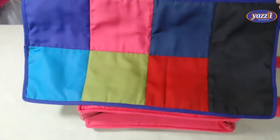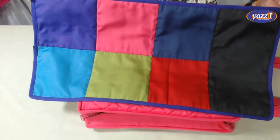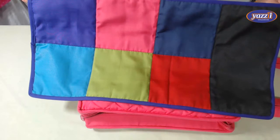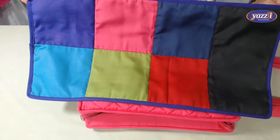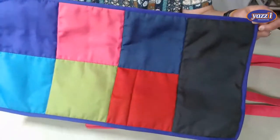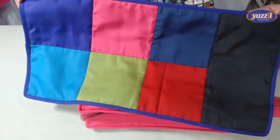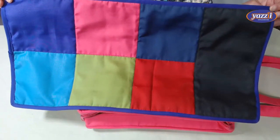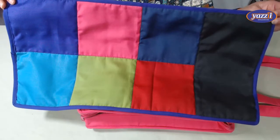Okay. The seven colors Yazzii provides, and supplies all the bags that we do in, is black, navy, a vibrant new red, like the Benina red. We've got a hot pink, a fuchsia, we call it, a green, a purple, and an aqua. So you have your choice of any color, and it seems to have appealed to everyone and satisfied everybody's needs. There comes a time when I get people saying, do you make them in orange or in electric blue?